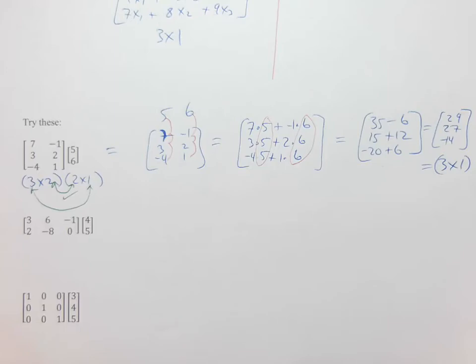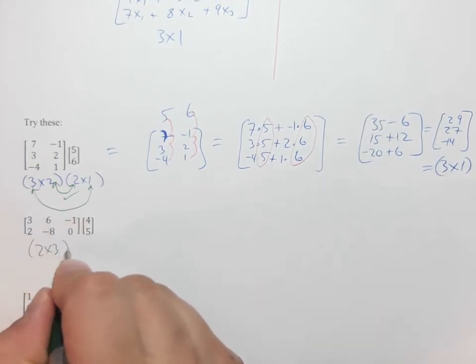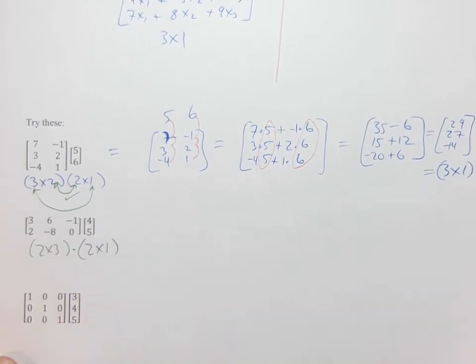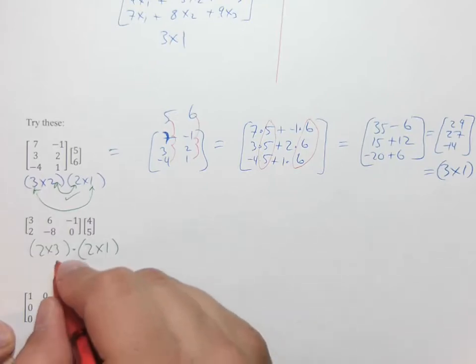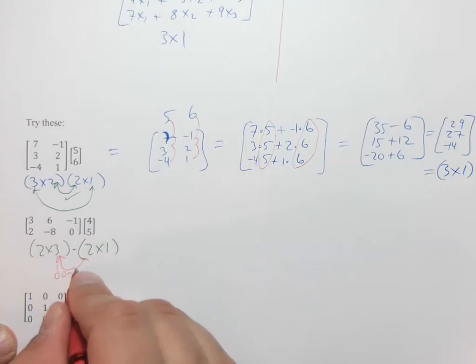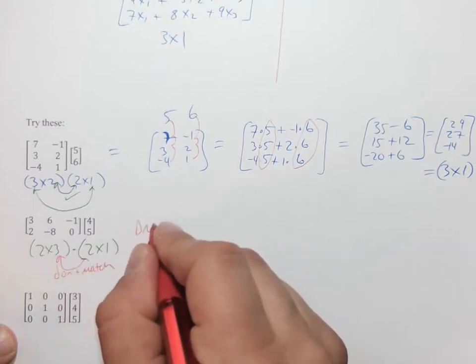All right, again, if you haven't tried these, I would at least think about the next couple and what's going to happen on them. On this next one here, what we're doing is multiplying a matrix that has 2 rows and 3 columns, so 2 by 3, and we're trying to multiply it by something that's a 2 by 1. And so we don't have to do anything on this one because the inner dimensions don't match, right? The 3 and the 2 don't match. And so this is a does not exist situation.